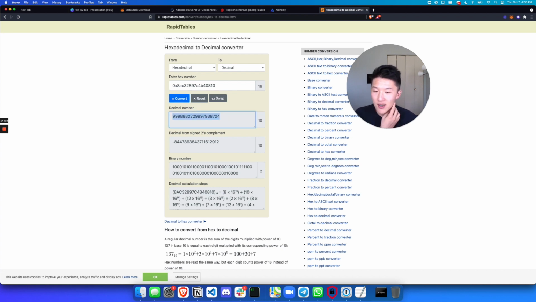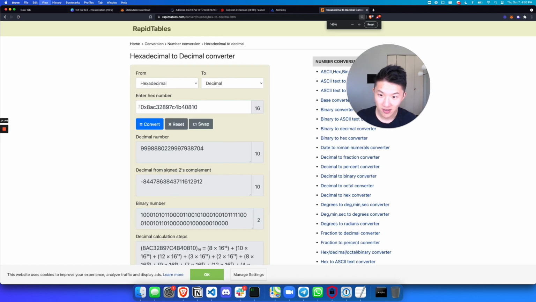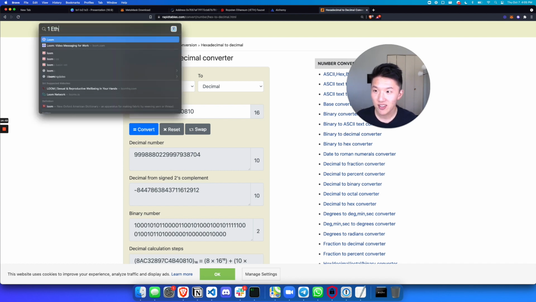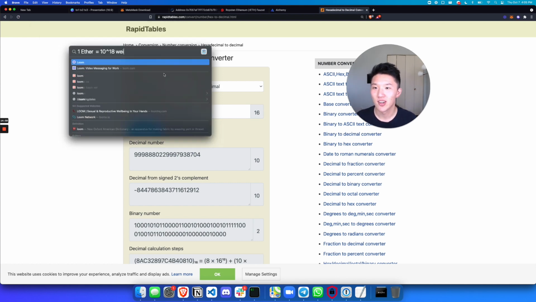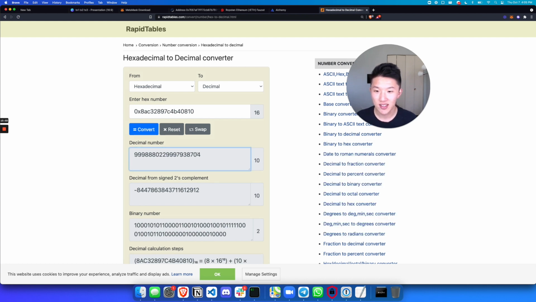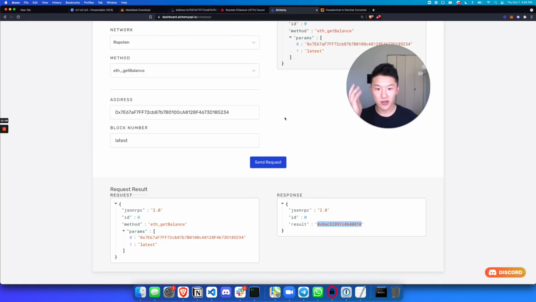But there's no point here because this is actually showing how many wei there is. And we'll zoom in there a little bit. It's showing how many wei there is, WEI. That's the smallest unit of the ether currency on the Ethereum blockchain. And in one ether, there is 10 to the 18 wei. Okay, so just a little bit of trivia for you to know. That's why it actually has like 18 digits right here following the first one. So anyways, cool thing right there.